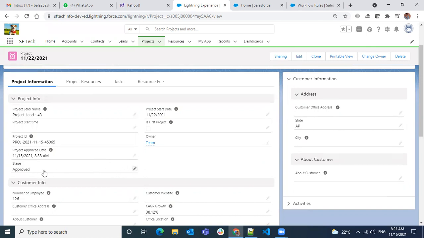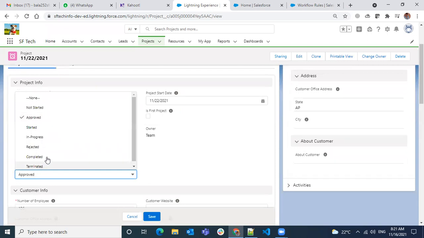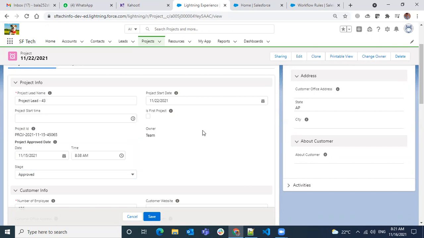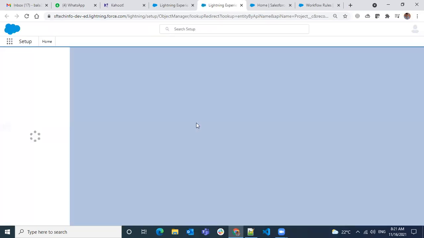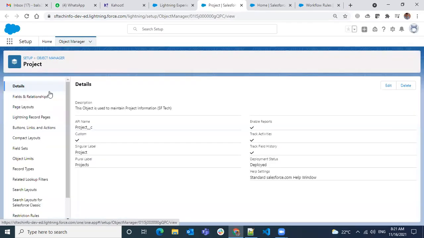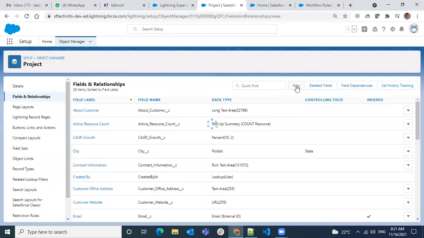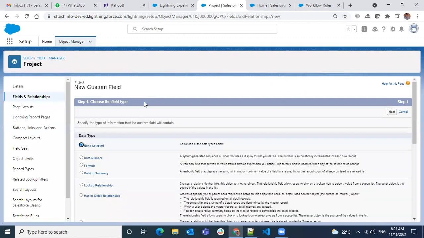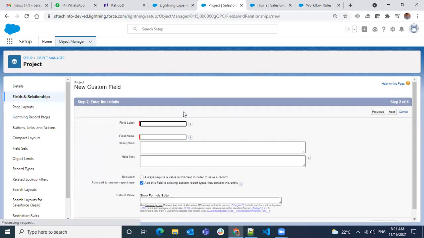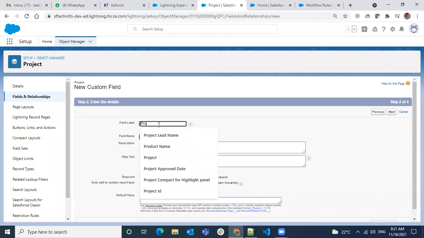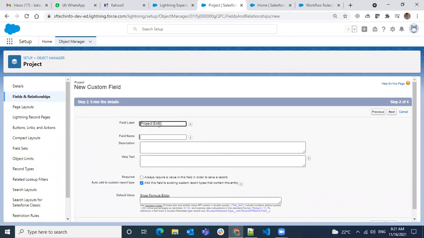So let's take the example of the other one. I want to create one more field here. Edit object. Project ended.